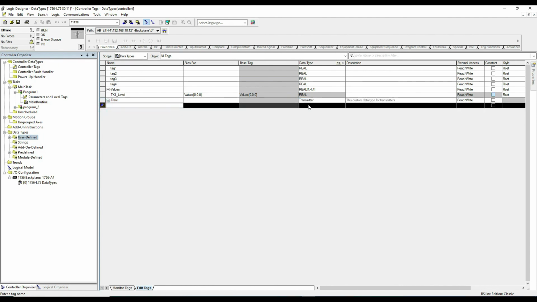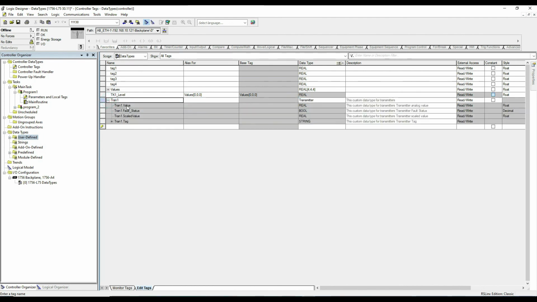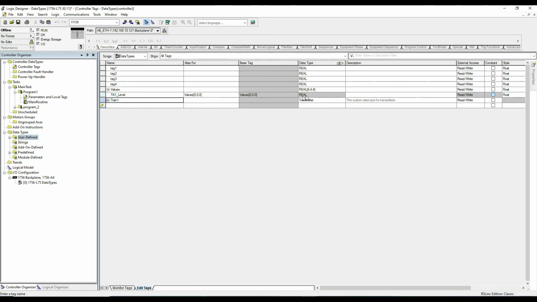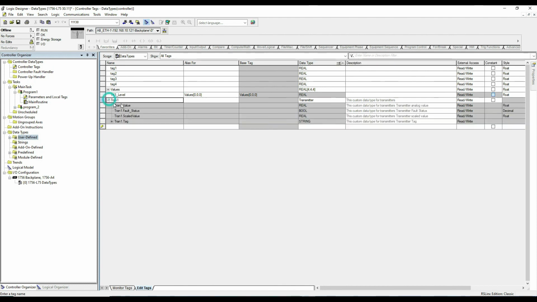Now we can see it has a value and a fault and all this stuff that we declared earlier. So now I can have one tag of this one data type, and it has all the stuff I need for my program to link to. So I link it to value, to a tag, scaled value, and so forth.